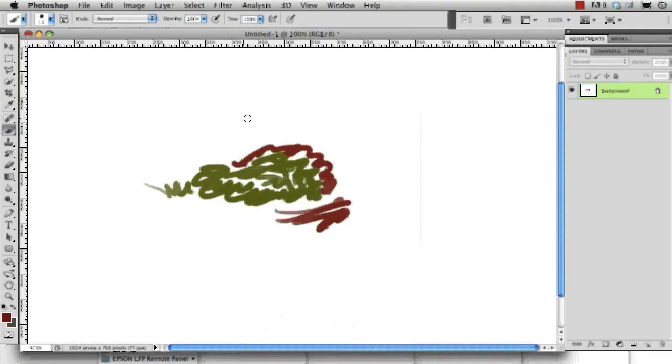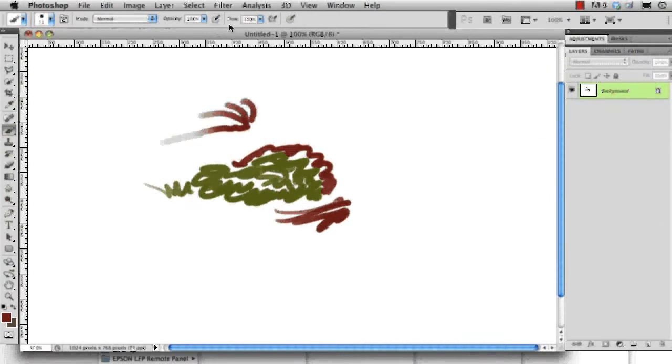But with CS5, we have these nice features right up here. This button will override any setting in your brush options and make your opacity be controlled by your pen pressure. Of course, I'm using a tablet and a stylus. As I press down lightly, I get light colors, and as I press down more, I get more and more opaque. And so that's a great way to work.